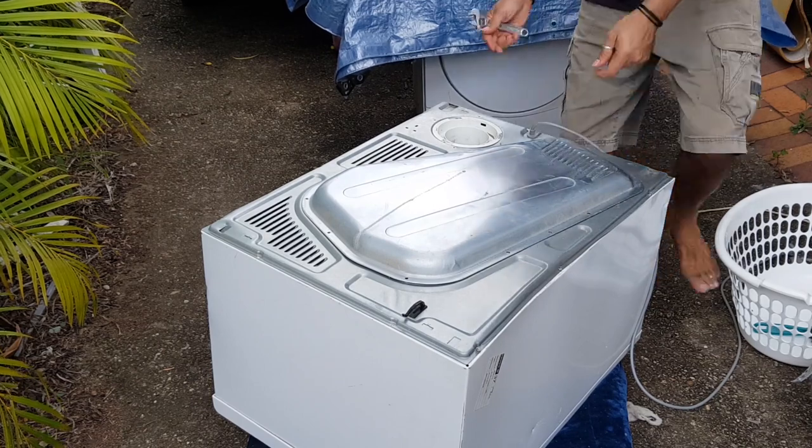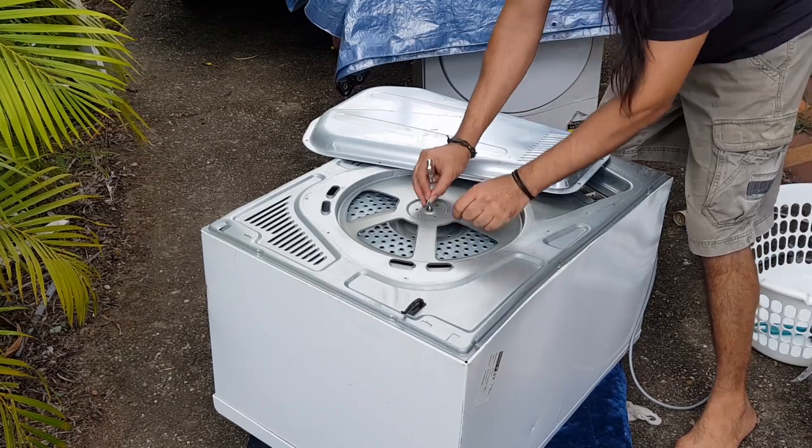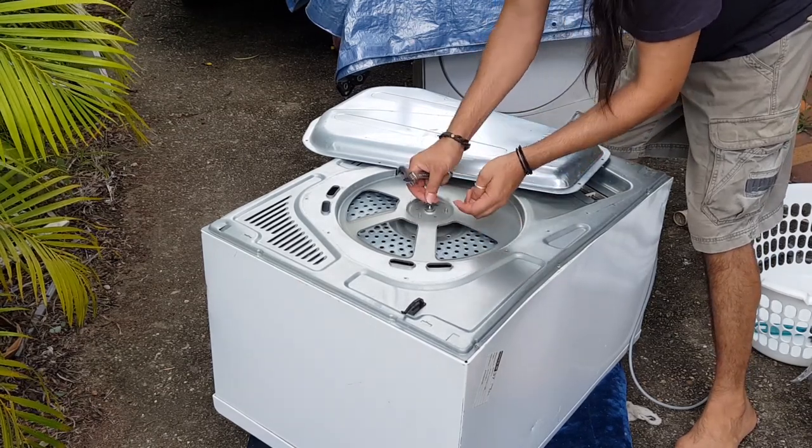I almost forgot to put the nut and washers back on the bearing.